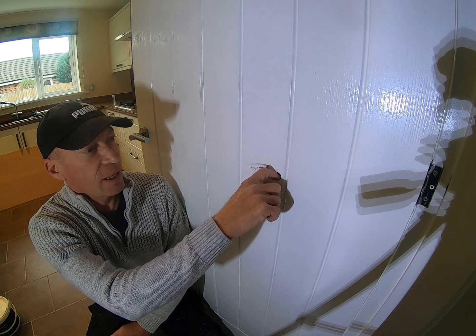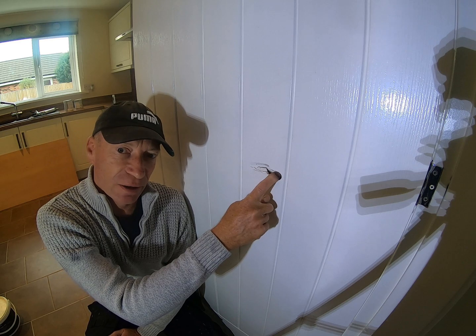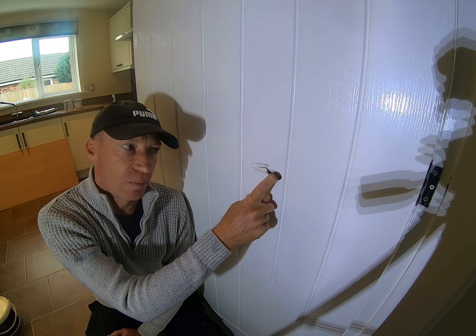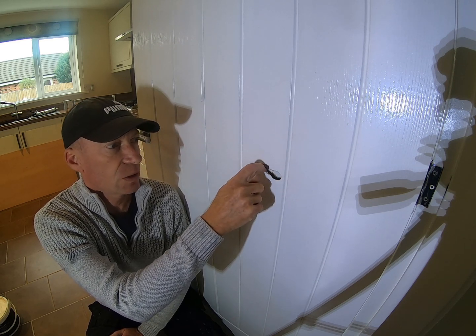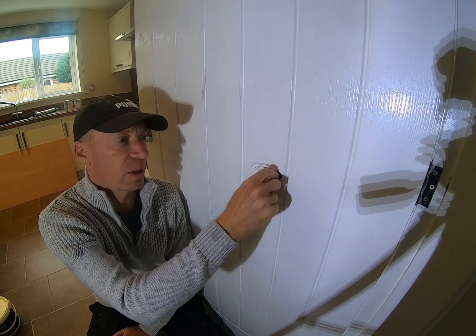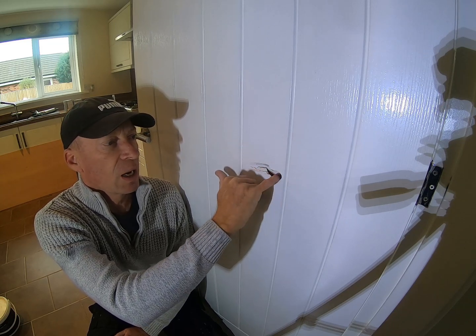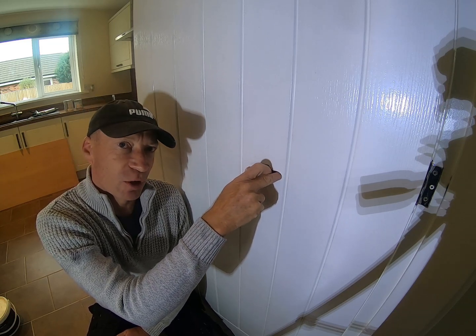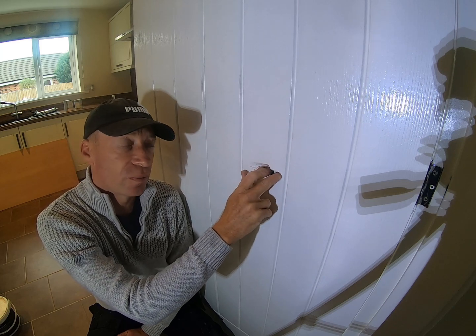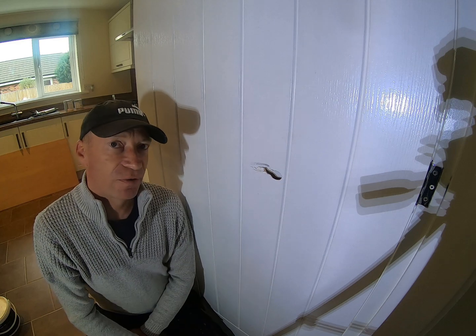So what we've got here is, this actually hit the handle of another door that opens against it. So it's knocked out, it's just knocked through the plywood really. Well, yeah, it is plywood. Inside that is sort of an egg box material. It's a hollow door. So what I'm going to do is show you how to fix that.